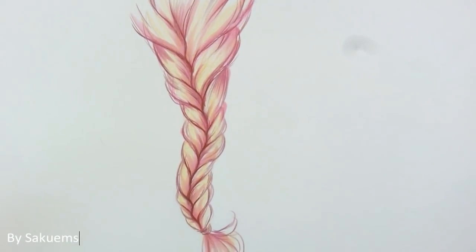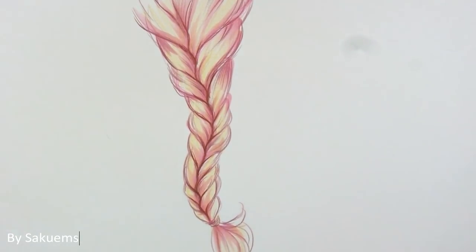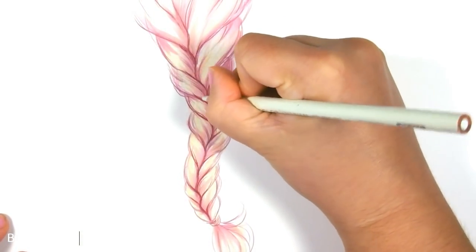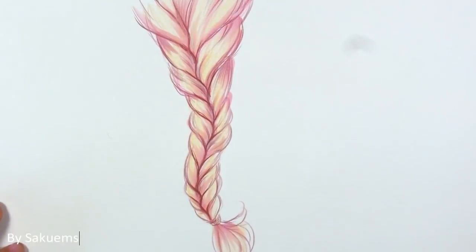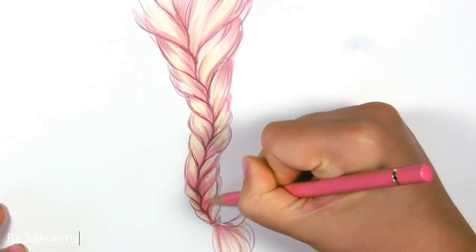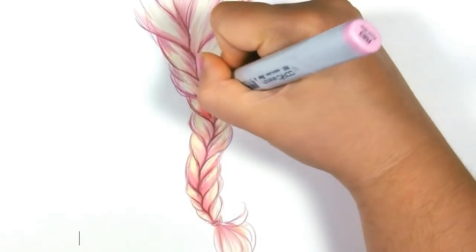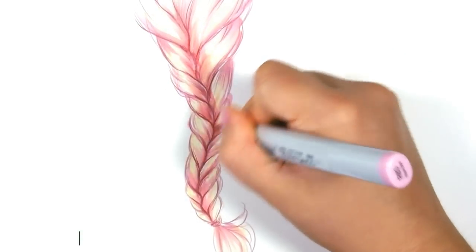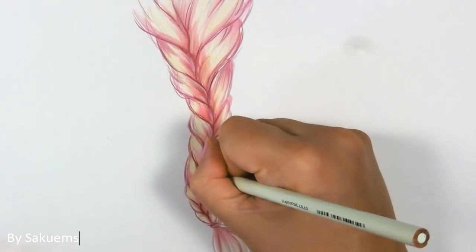Just after a few times practicing it, I've been working with this technique for years, so of course maybe the first time you do it, it's going to be kind of hard to master, but it takes a bit of time. But I can assure you that once you know how it works, you will get results and it will look nice. So yeah, that's basically it for the actual tutorial. And the last step that I've done, basically I've used a darker pencil just to really emphasize the shapes, and you can totally see that my middle guideline is completely gone, and then I'm just shading it a tiny bit more just to define overall the shape of the braid, but that's about it.